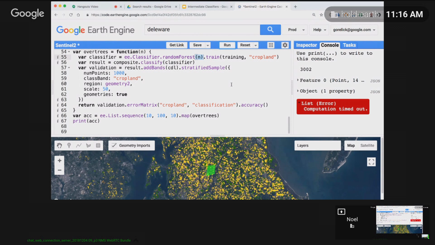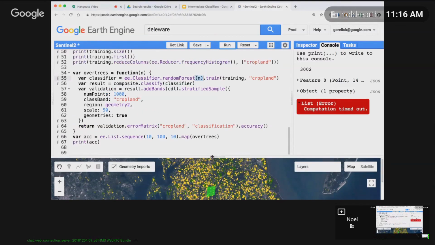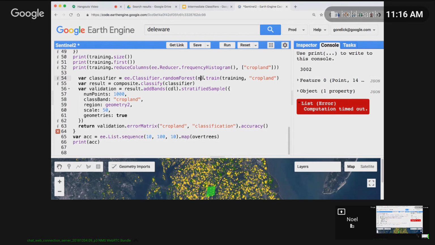There's no way we're going to eke our way up that way, so we need plan B. This is a good point to save because I'm going to undo that function, but you might want to keep it for later purposes. I'm going to go back to exactly 20 trees.